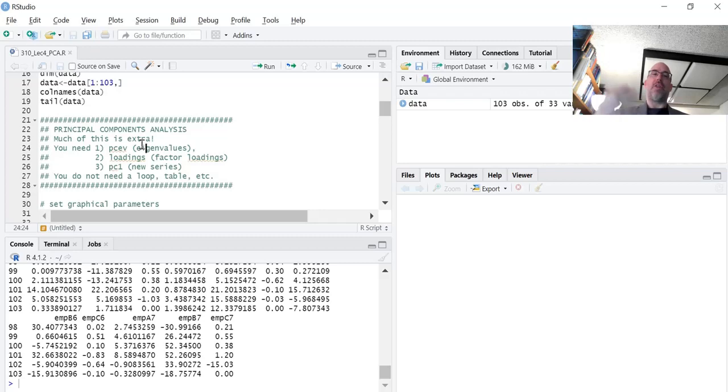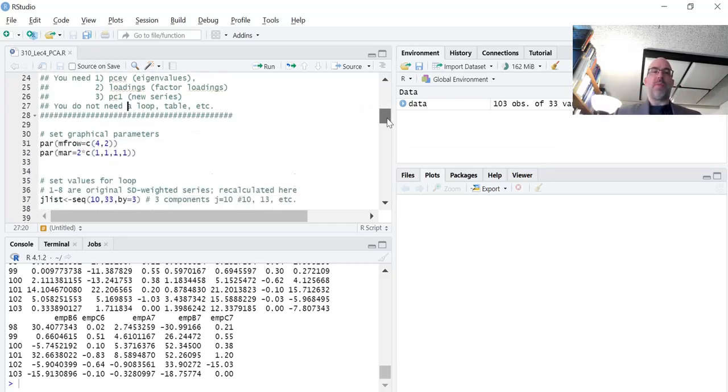Now, the first and second and third and so forth, each additional principal component is orthogonal, or it's independent, or has no correlation between that and any other principal component. Okay, so what you're doing is you're projecting your data onto a new set of coordinates, and you're trying to just capture that common variance. So the eigenvalues are important. Factor loadings are important. That shows how much weight is given to each of the variables that are the components of your new series. And then I call it PC1, or the first principal component. That's actually the new series that's created using these formulas. So you can actually compress these three variables into a single component.